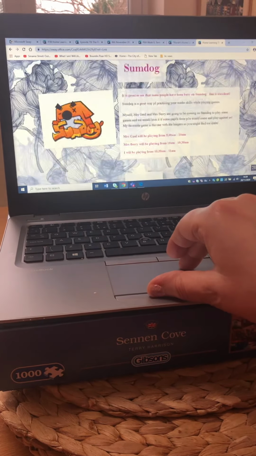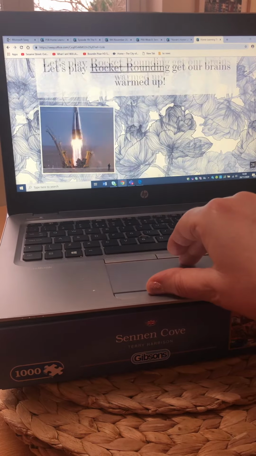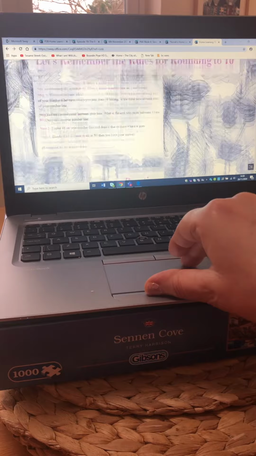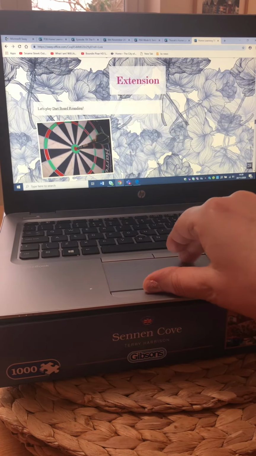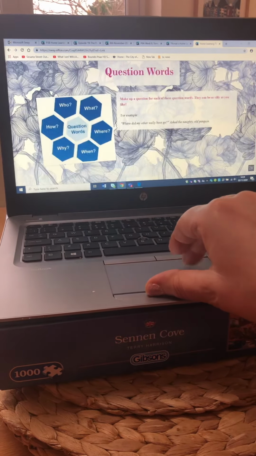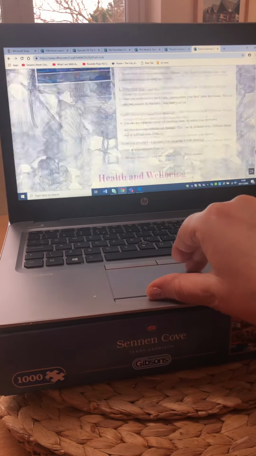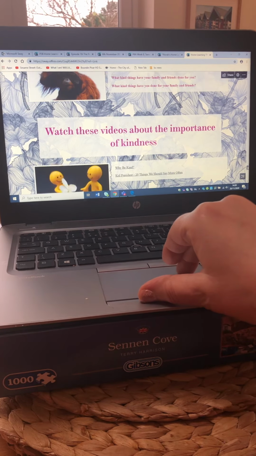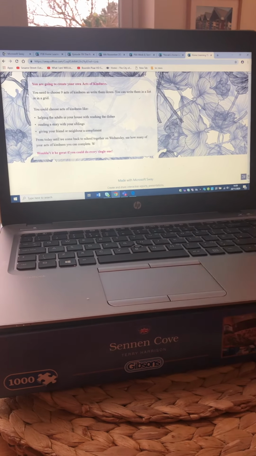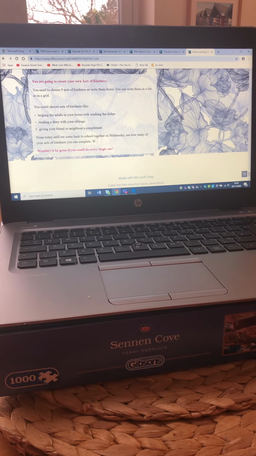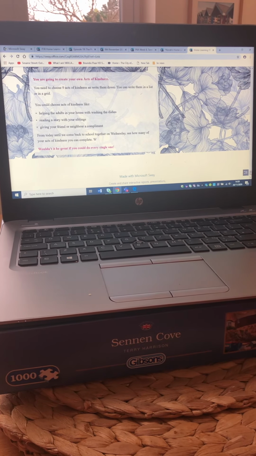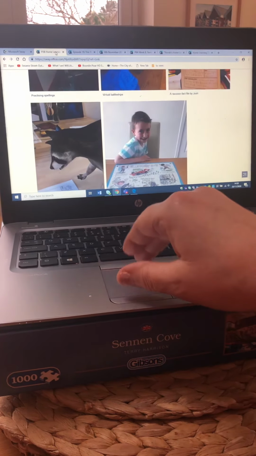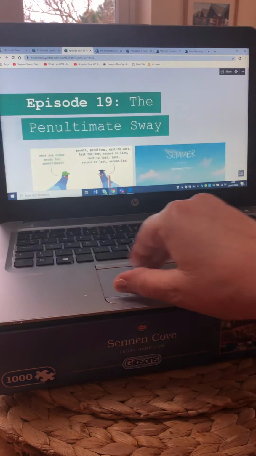And again, it keeps the children focused, and it's a nice structure. It gives the success criteria to the parents as well. And it's differentiated. So lots of really interesting things that you can do with this Sway. And the good thing about it is this time when our school had a significant incident, we just went straight into the same mode, and literally the children left school on the Wednesday afternoon, and they received a Sway on the Thursday morning.